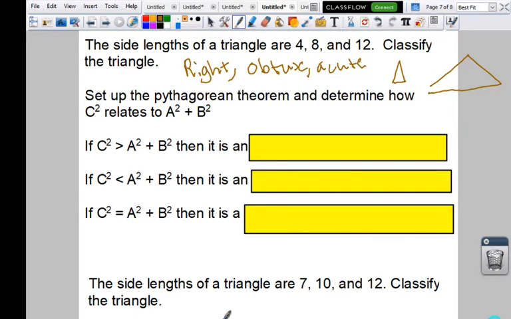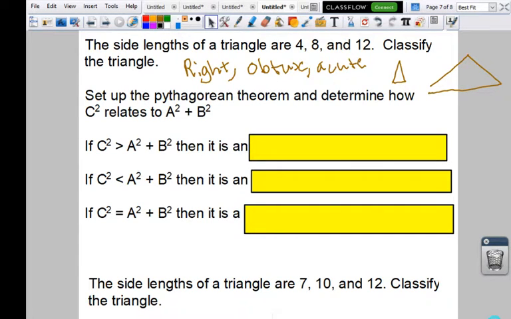That's not acute. Isosceles has to do with sides, which we've learned about, but that's not what we're looking at. It says side length. Equilateral, that one's acute. Yeah, but if I'm given the side lengths, it's easy to say: if all 3 are the same, it's equilateral. If 2 are the same, it's isosceles. If they're all different, it's scalene. That's not what we're looking at. We're looking at, is it right, obtuse, or acute?